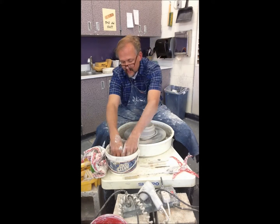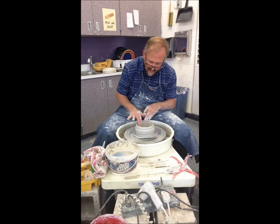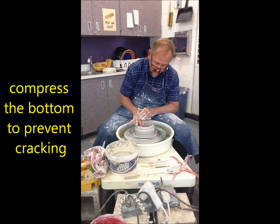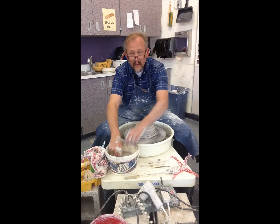What I like to do before I start pulling is, once I've set that inside diameter, I go back and use my right middle finger, with a gentle downward pressure on the inside of the pot against the bottom, going from the outside to the center and back and forth 2 or 3 times. This gentle pressure, this movement back and forth, is to make the bottom of my dish more uniform, but it also helps to compress the clay that I've been working to open up my pot.